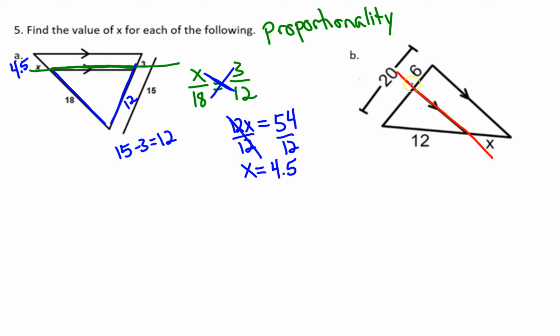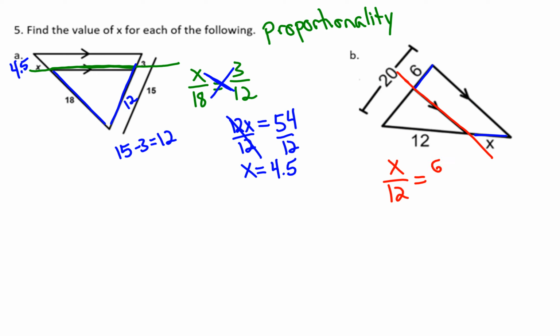And if you look, this parallel side kind of creates a fraction for you here. So we got x and 12. So we can do this as x over 12 or 12 over x. It doesn't matter. I'm going to do x over 12. Now it's going to equal its corresponding parts here. So x is going to correspond with this piece here, 6, because those are both those little pieces in the cut part. So that means the 6 needs to go up top here.